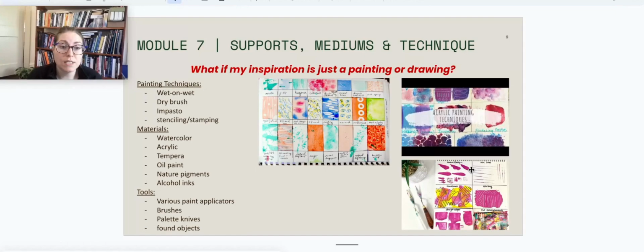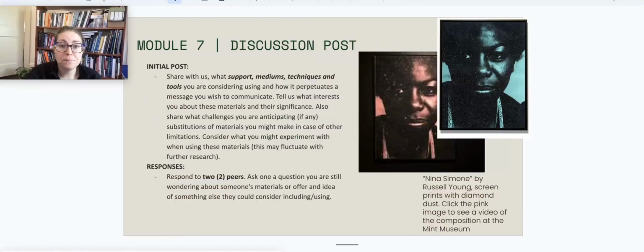Nobody's are going to look the same, and that is what we are hoping for. But remember, you can paint with lots of different things, even natural pigments or items from your kitchen. There's a whole list here. And then think about, what are you painting with? What's your tool? It doesn't have to be a brush. It could be palette knives or found objects or a fork from your kitchen. Lots and lots of things that you can paint with and create different marks with.